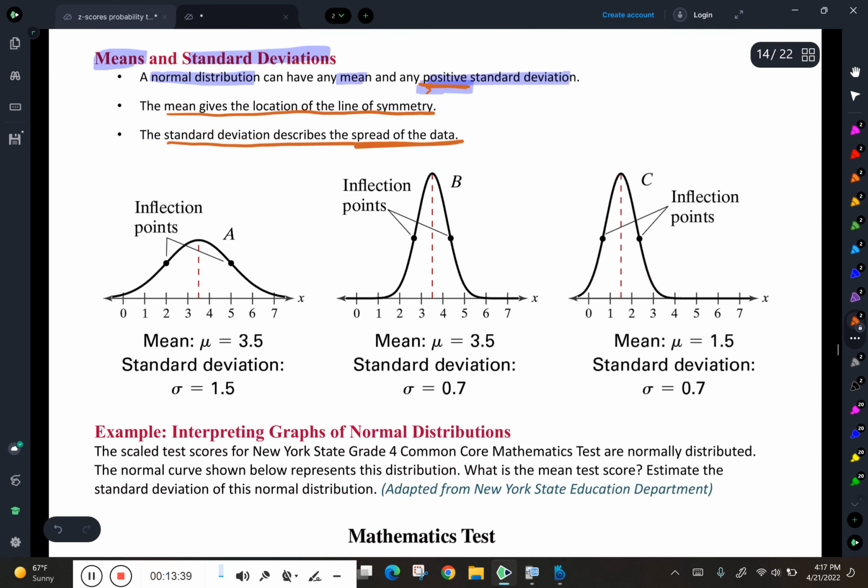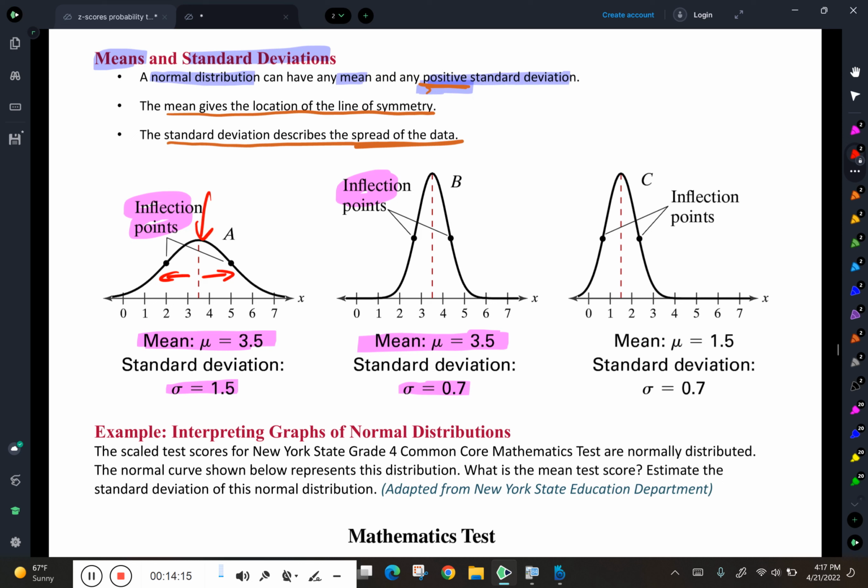Here I have 3 graphs. If you take a look at the first 2 graphs, on the left over here, they both have the same mean. These are populations that have a mean of 3.5, but the one on the left has a larger standard deviation. The one on the right of these 2 has a smaller standard deviation. A larger standard deviation means that those inflection points have been pulled out. They've been stretched out left and right, moved away from the middle. And when you move those away from the middle, the top has to go down.